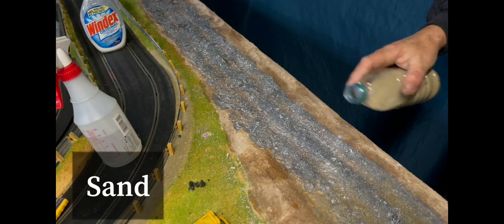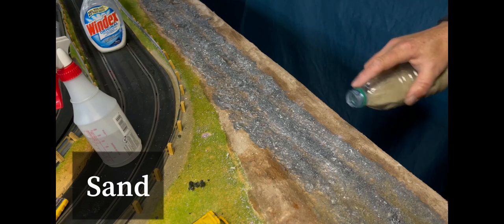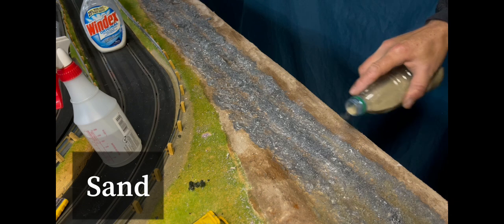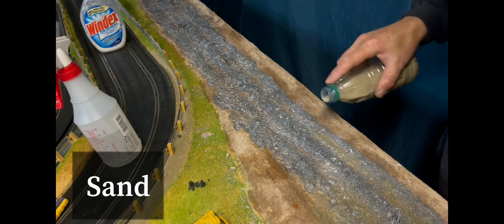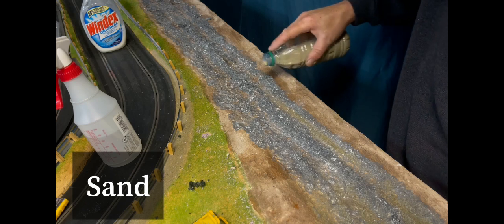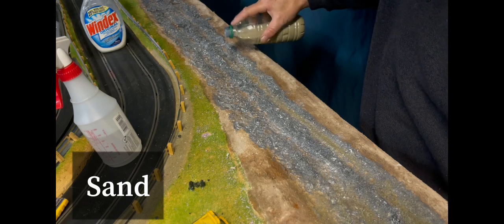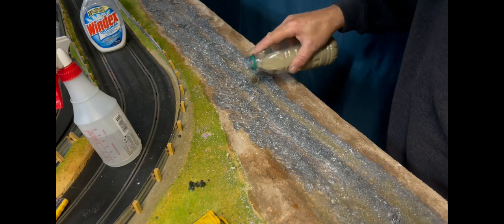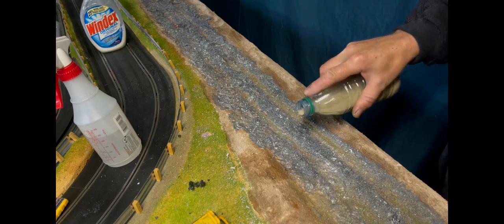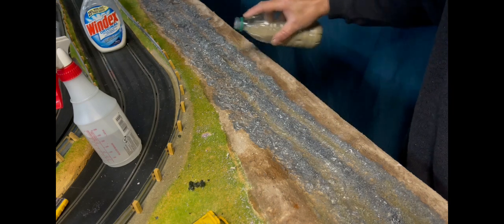Now I'm gonna come in with a little bit of sand and just lightly sprinkle it on. Let me get this. What I'm gonna do is work on these troughs, the grooves for the tires. I'm gonna get that so that we have some texture down into those troughs. I'm gonna hit those first, like so. And you can see how those are kind of taking shape.